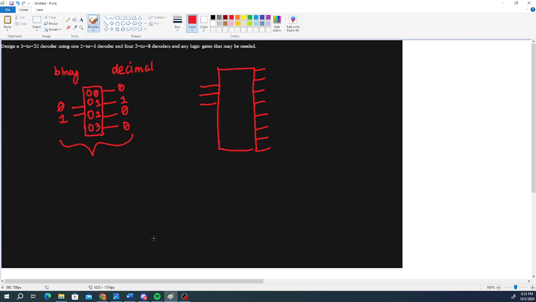Well, you get 4 of them, and you also get 4 outputs from this 2-bit decoder. So basically, what you want to do is if one of these is on, that turns on this 3-bit decoder.